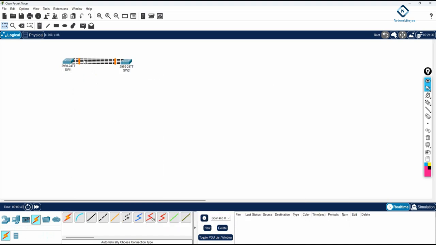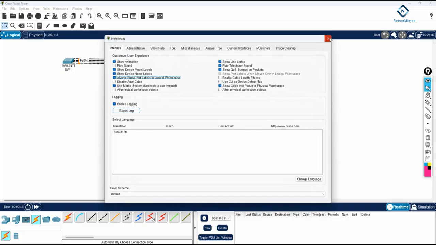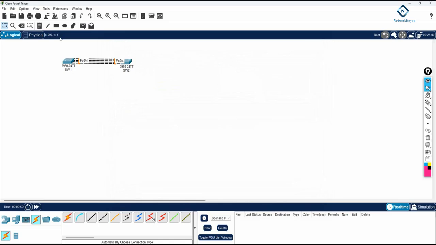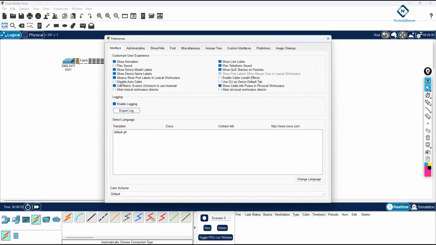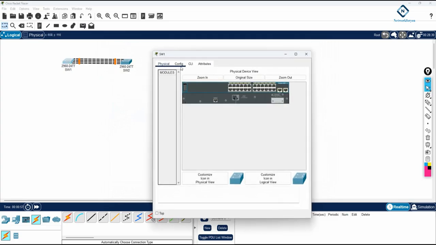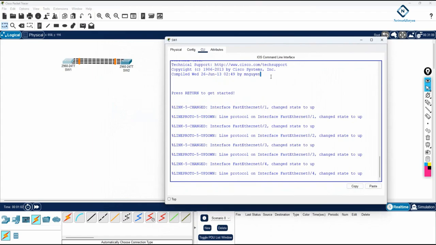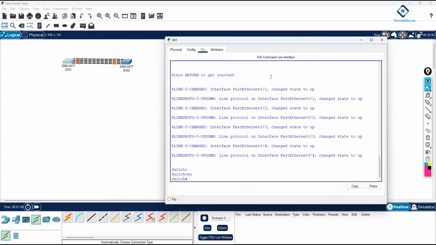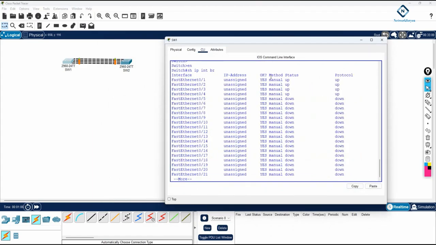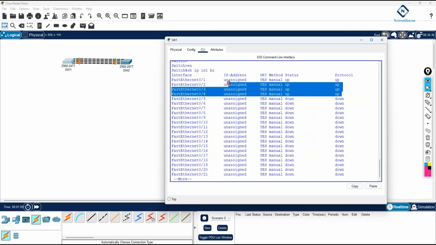So I am taking 4 here, and if you want the ports, I can go to Preferences and select show all the ports, so you will get all ports here. If you don't need the ports, we can uncheck this one, so you cannot see the ports. But if you want to check which ports we connected, I connected in sequence, and you can verify here. For example, you can write show ip interface brief, and you can see whatever ports are up. You see FastEthernet 0/1, 0/2, 0/3, 0/4. So I used these 4 ports here.